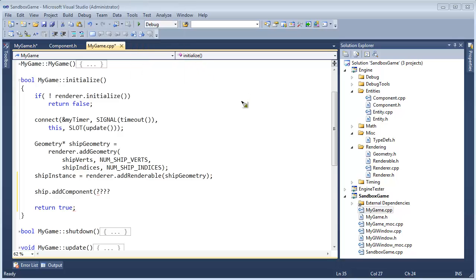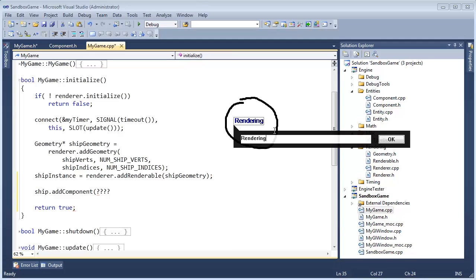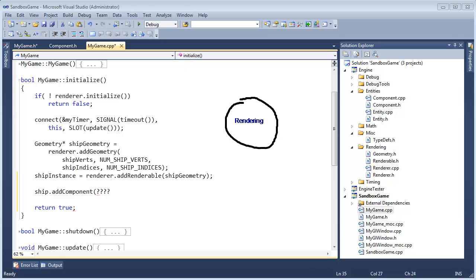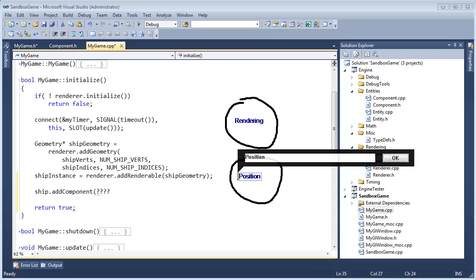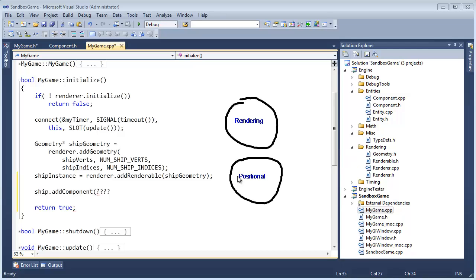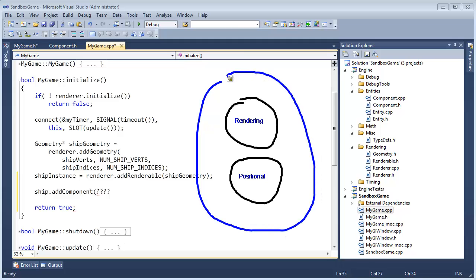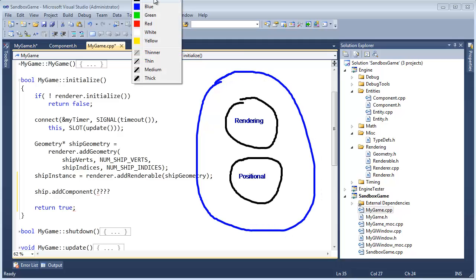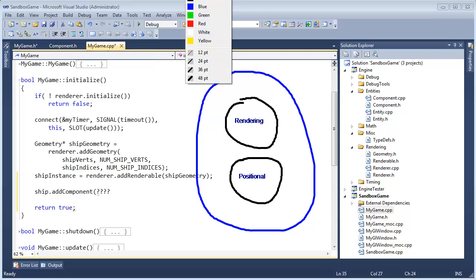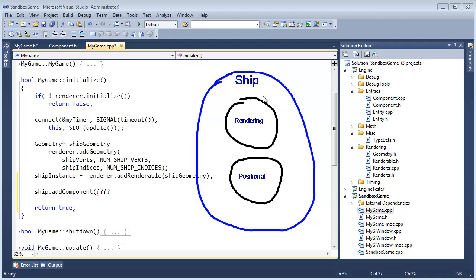If you recall, one of the bottle caps we came up with in an earlier video was rendering, right? And then we also need something to store the positional information of the ship. I think my goal for this video is to just get the ship to move, and the rendering system will place the triangle wherever the ship will be at. Well, let me also add, before we move on, this is the ship entity. This is one of the circles in our bottle cap game, or in the Venn diagram, to be more specific. Okay, this is our ship so far.